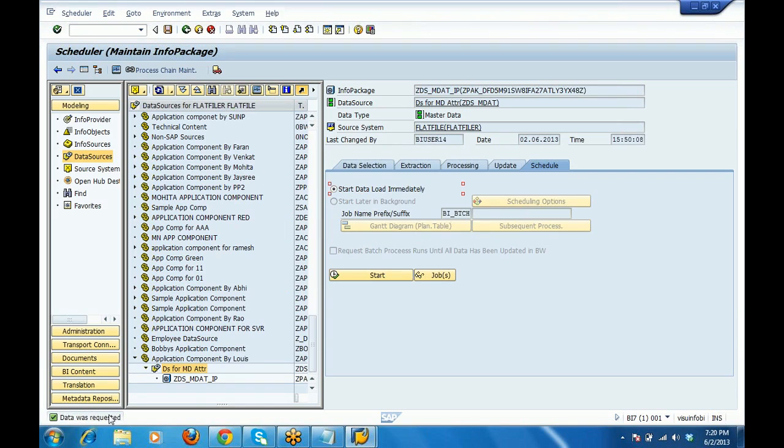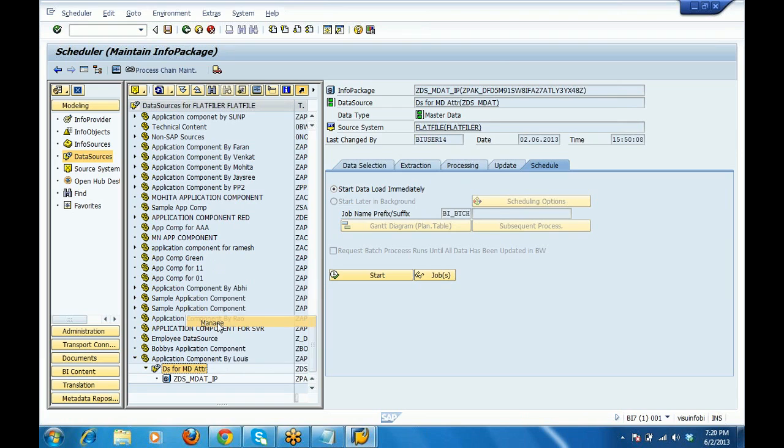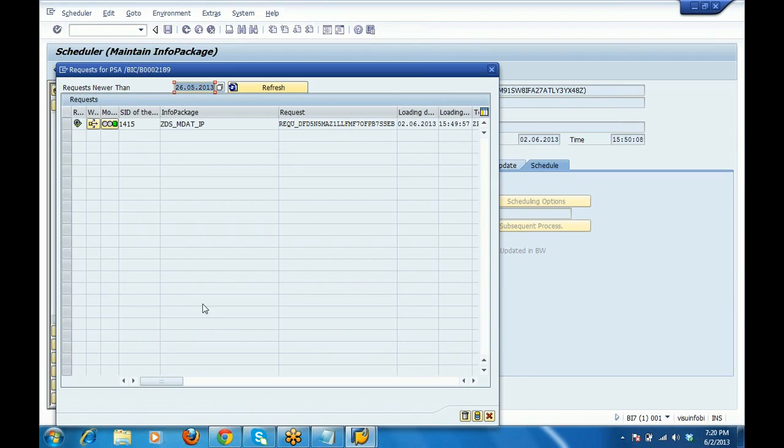Now if you observe at the bottom, data was requested. Now I want to see whether the load has been successful or not. For that, right click on the data source for MD data and go to the manage tab. Here you will observe a column called monitor request status.